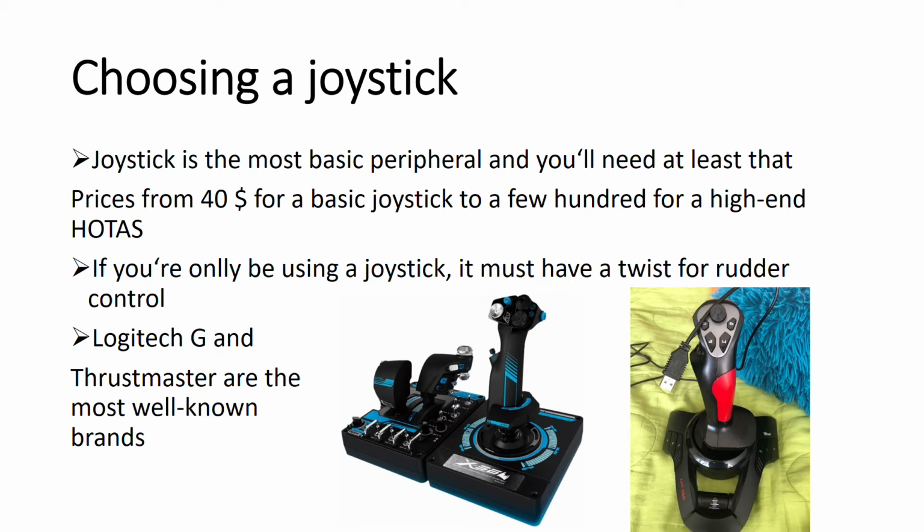Now, if you are really only going to be using a joystick, it's really useful that it has twist control. So for the rudder surface of the airplane, it must not only tilt like the whole joystick, but also twist if you won't get any rudder pedals. This is really a nice feature to have, although there is auto rudder in, I think, all of the major flight simulators. It's nice to have that manual control of the rudder.